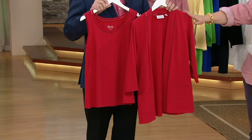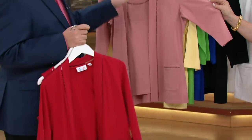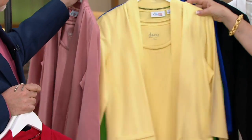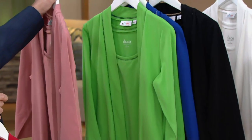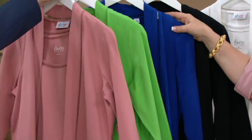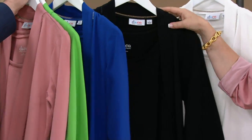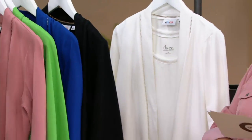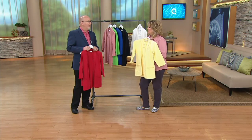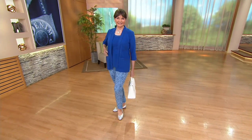Let me show you the color availability now: apple red is available, new antique rose only has extra-extra-small left, and sunlight yellow is completely sold out. Summer green, lapis blue, black, and white are still available. Stay in the ordering process for this great two-piece set — I believe it's the only two-piece set in the show and one of the few that really works now and later.